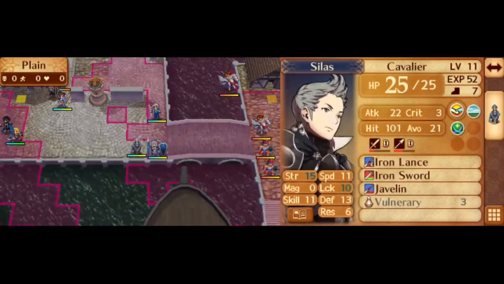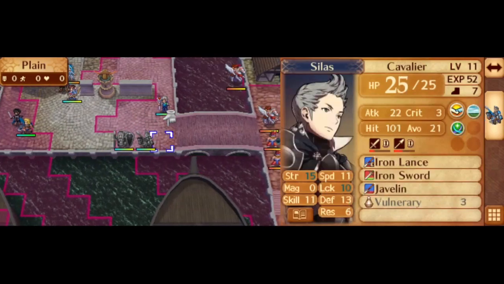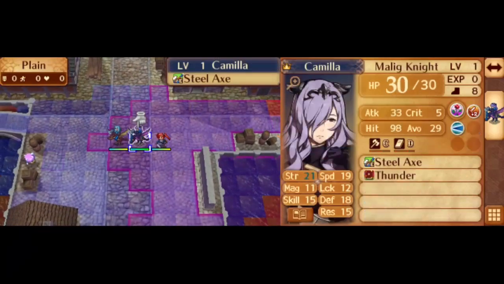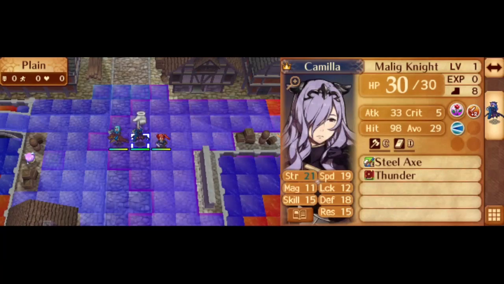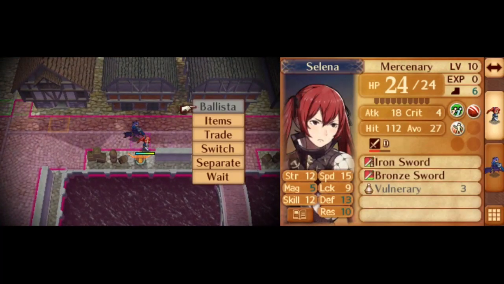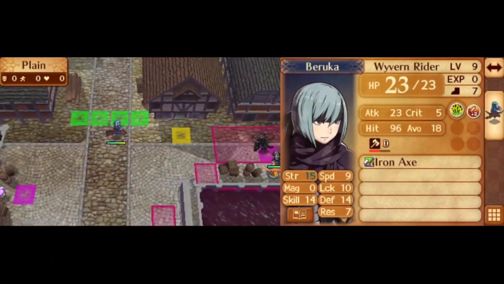So we'll put Silas here, we'll put Effie here, and we'll see what the Pegasus Knights do. They could go for Chica, but it's not really a problem if that happens. What we're going to do here is insert these archers before they get on the ballista, and to do that, it's Camilla time. So we're going to go here, then switch, and we'll get the answer. And then Baruka is going to go visit this.